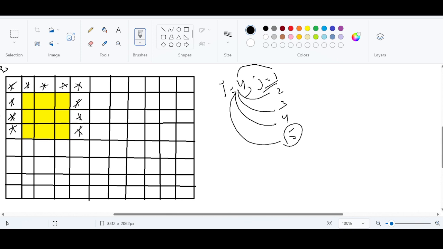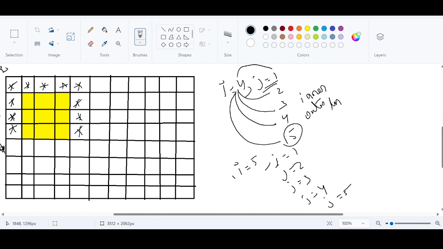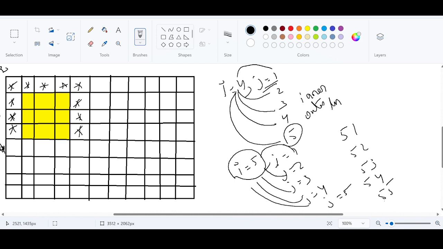Right? So inner for loop is over. Now the control will come to the outer for loop. In the outer for loop, there is a println statement. The cursor will be moved to the next line. Right? The last iteration, i equal to 5, j equal to 1, j equal to 2, j equal to 3, j equal to 4, and j equal to 5. Since i equal to 5, the condition will get satisfied for all the j's. 5-1 satisfied, 5-2 satisfied, 5-3, 5-4, 5-5. Because this i is satisfying the if block. So in the last line, all the stars will be printed.